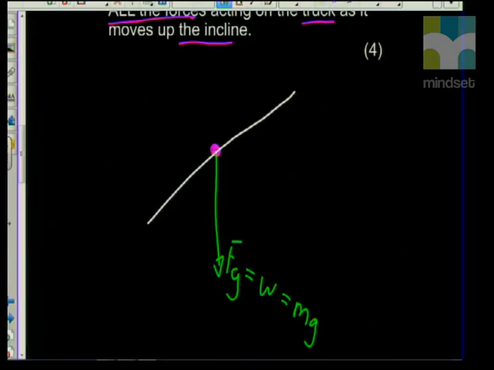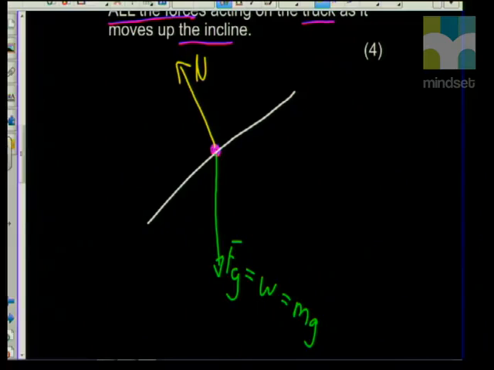Next thing that we know is that there's always a contact force, the force of the surface pushing up on the truck. So if the truck is on an incline, that surface where the wheels are pushing down, the surface pushes back at 90 degrees. So we're going to draw that in as the normal force. So at 90 degrees to this incline, we've got the normal force acting on, put it down as normal. We're going to make sure that you not only draw the diagram, you're going to need to give a key as well to say what those forces are.